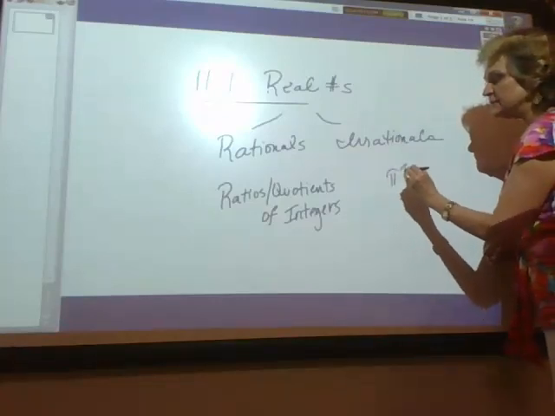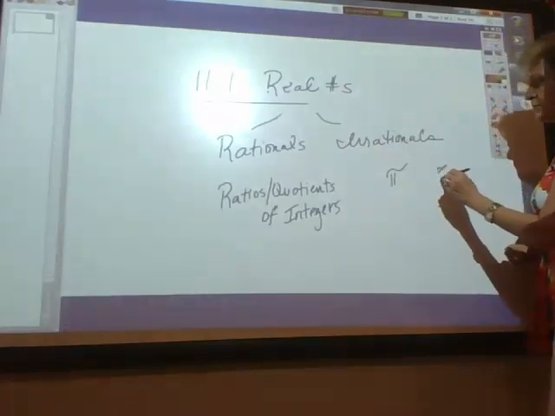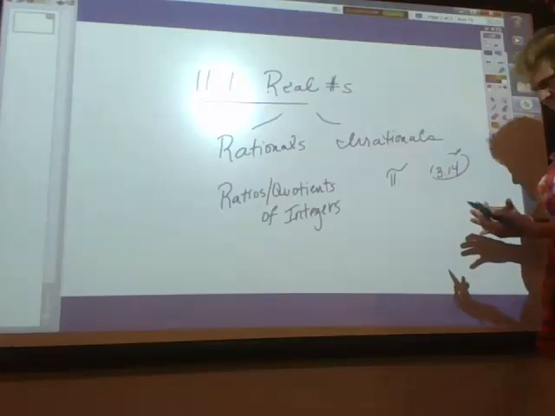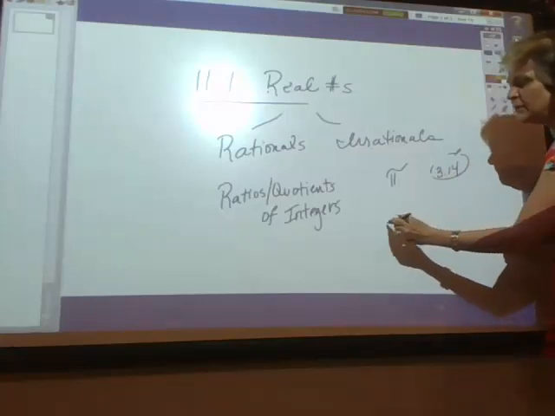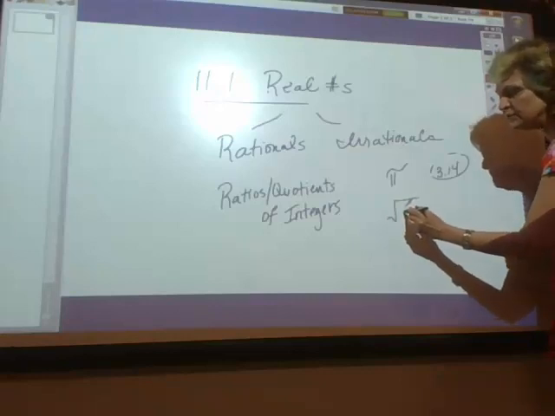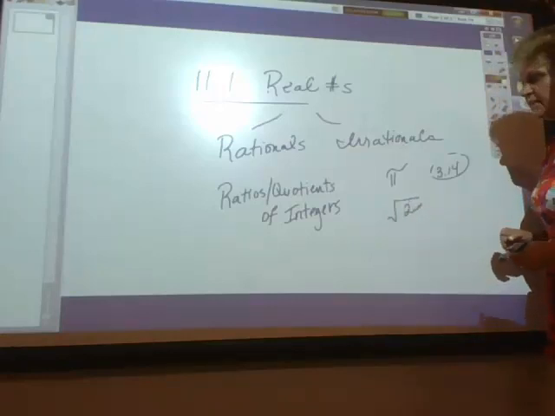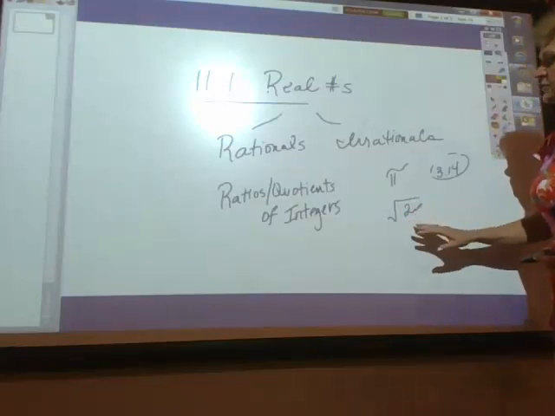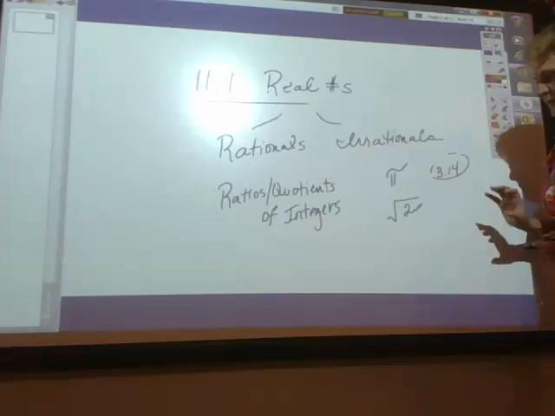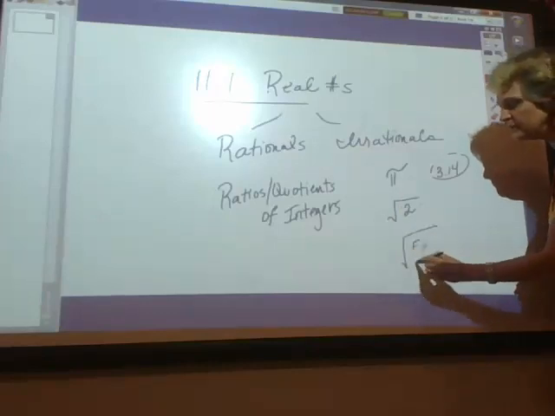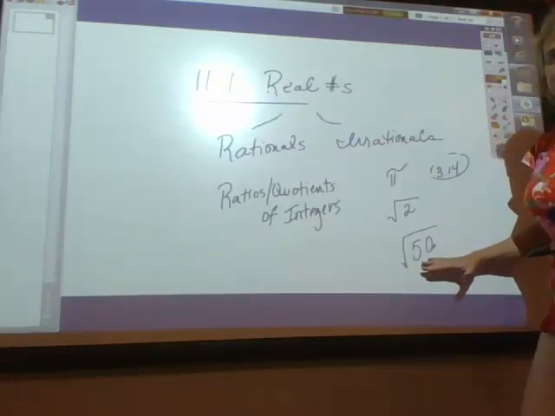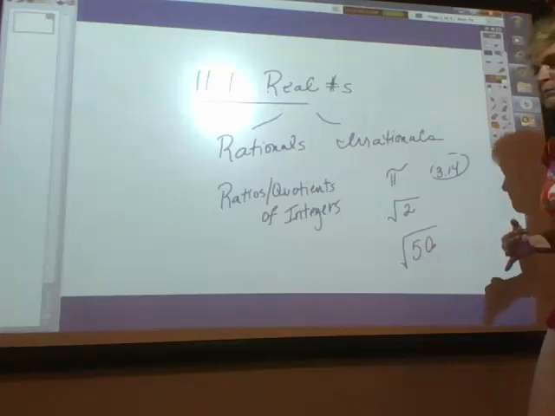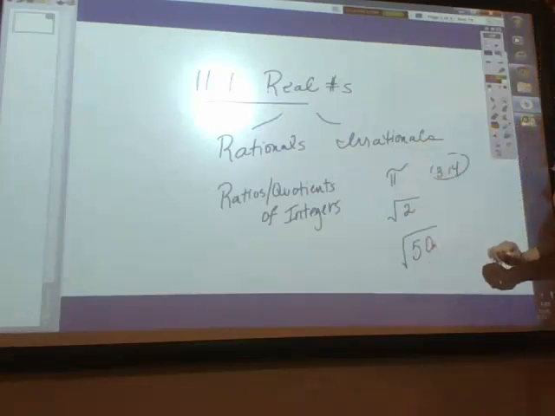So our examples, of course, would be pi. We know that that's represented as 3.14, but that's just a symbol or a sample, an approximation, excuse me. All right, we also know that it's going to be radicals, square roots that won't come out from underneath, okay? There is no number in the world that times itself will give me 2. So, radical 2 is an irrational number. Radical 50, okay, I know 50 has factors, but they're not the number times itself that would give me 50. 25 times 2 are different numbers, okay? So these are examples of irrationals, rationals.